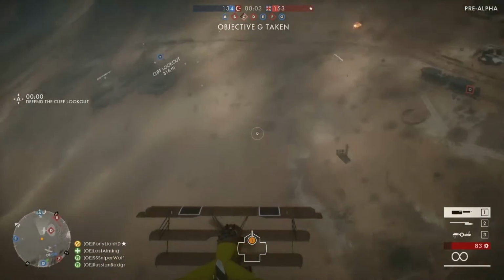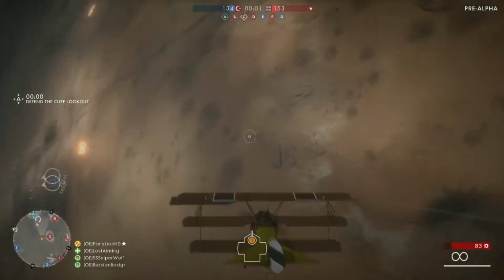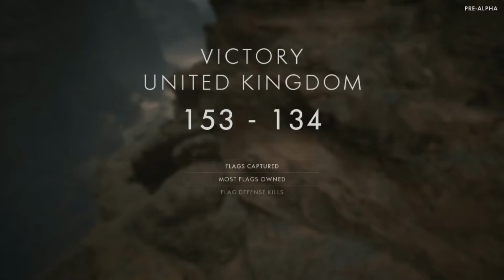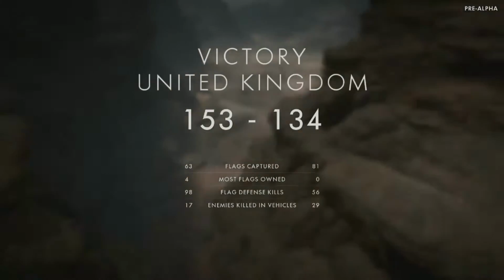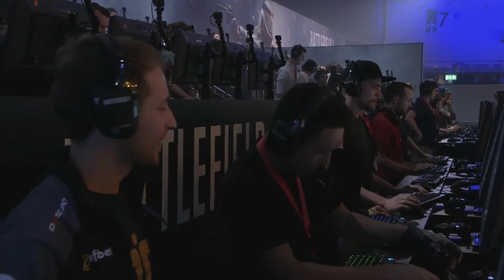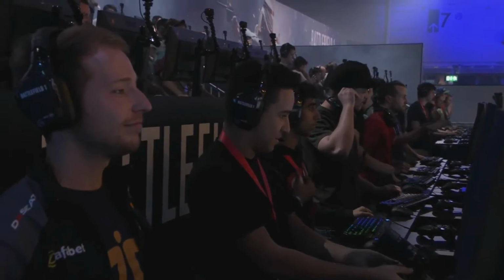A good overview of the map and our first round of Battlefield 1 on the desert. There it is, ladies and gents. What a way to close out. A brilliant first impression here of this gameplay on this new environment that we hadn't really seen tested out yet. Do you know what? That was an extremely high score considering the time of the round. It really was. That was a really good score for them to go for.